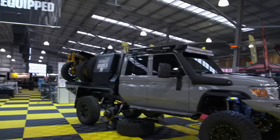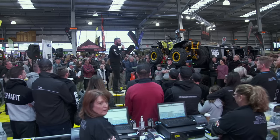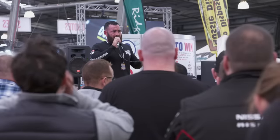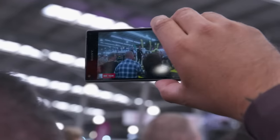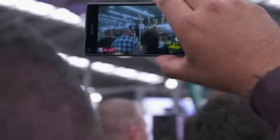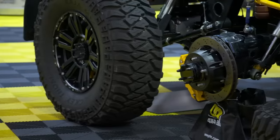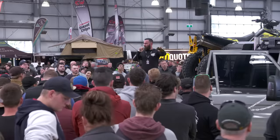Right now at the moment, on the 37s, it's making 237 kilowatts at the back wheels. So 4 years, look at what Justin's created. This is a phenomenon. But more importantly now, the 79 series is very popular all around the world. This is something no one else has done. This is probably the best 79 series anywhere in the world. Something else is probably a bit surreal and it hasn't really settled in. It is insane.